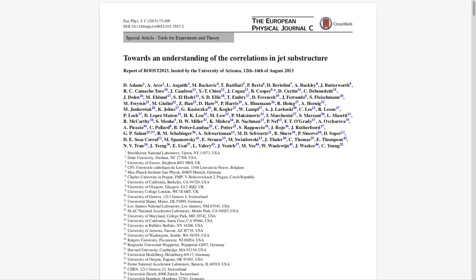Like how many particles are in it, how the energy is distributed within the jet, even how clumpy it is, meaning how closely packed the particles are. So it's like we're looking for patterns in the confetti, seeing if it's spread out evenly or clustered together in certain areas. Exactly. And just like some clues are more helpful than others in figuring out who threw the party, some of these observable classes are better at distinguishing between quark jets and gluon jets. Right, that's really what we're trying to do here.